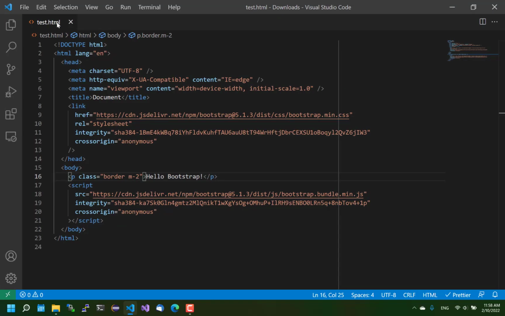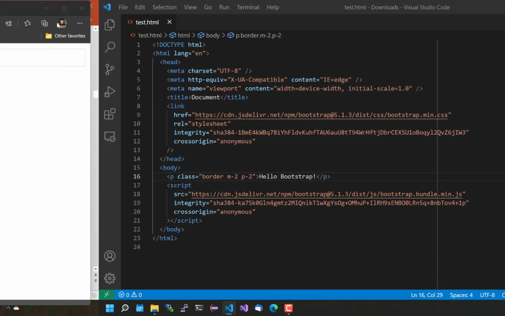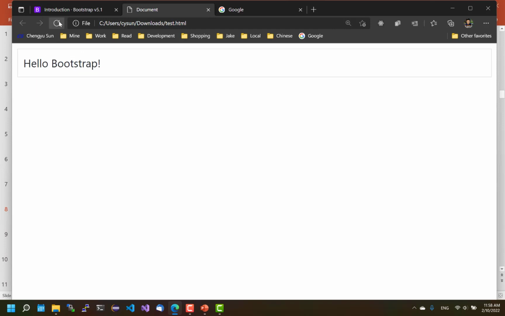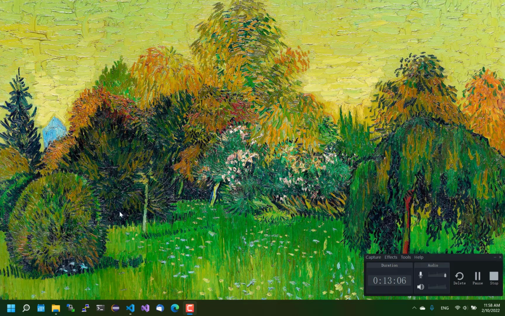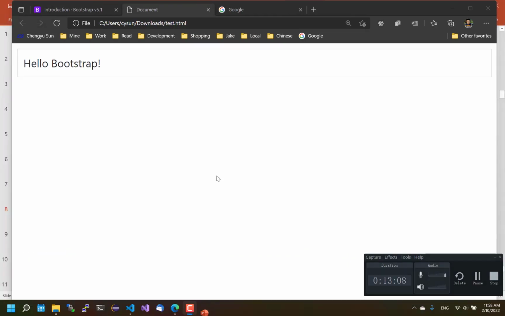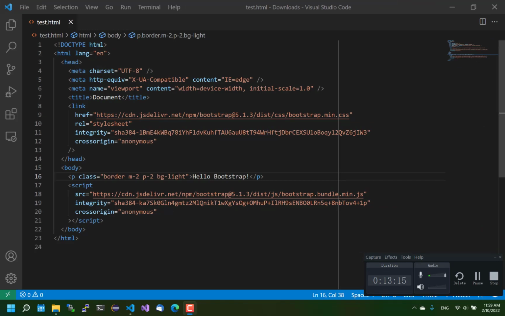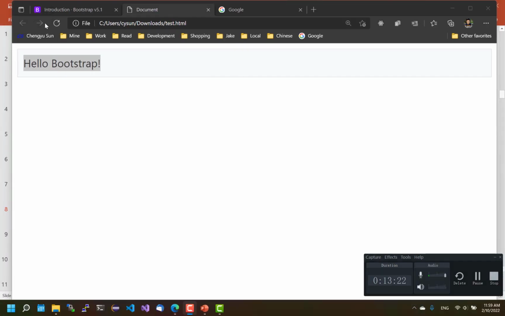Okay, so let's add a little bit of padding, and let's add a background. So let's say we do background light. Okay, it's hard to see, but there is a background there. And if we do background secondary, or let's say background primary. What's primary background?